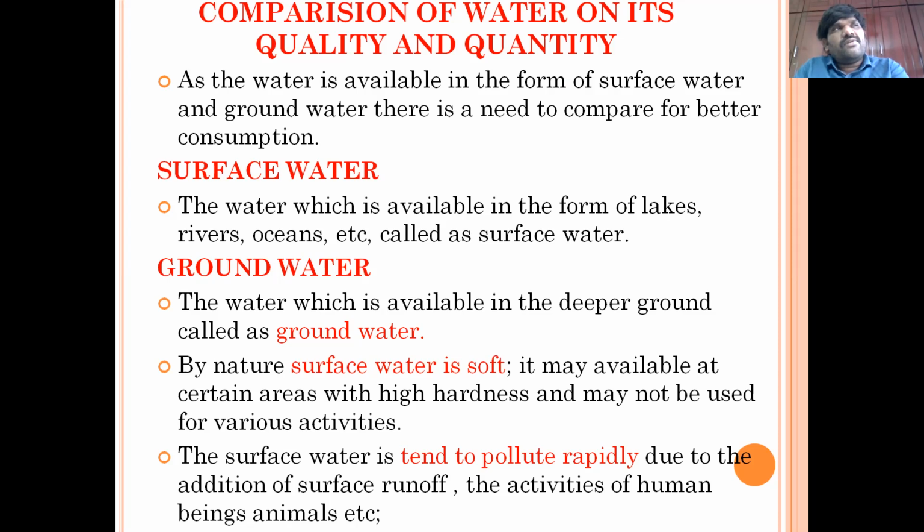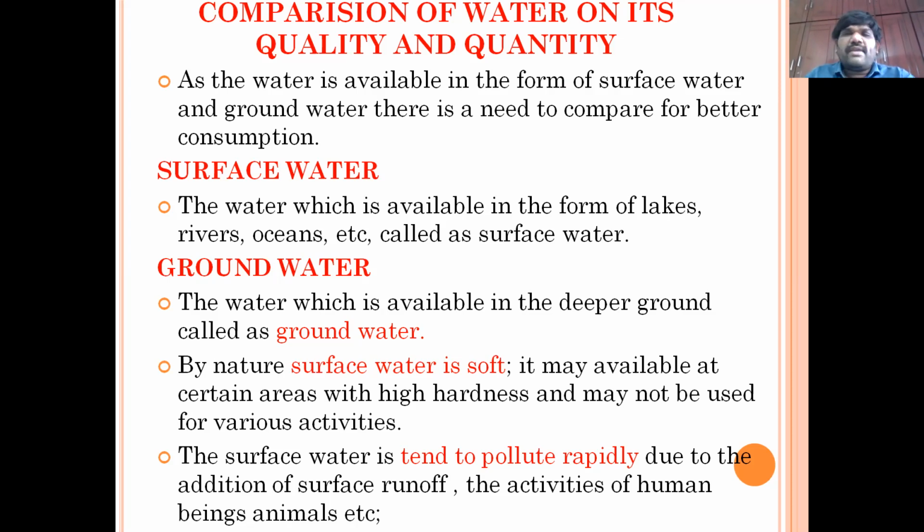We have seen the types of groundwater more elaborately, in the names of wells, springs, infiltration galleries, all of which come under groundwater. The water that is available in the form of rivers, lakes, oceans is called surface water. Now, how can we compare these two? In quality perspective, groundwater is always better and more potable than surface water, whereas in quantity perspective, surface water is more than groundwater.